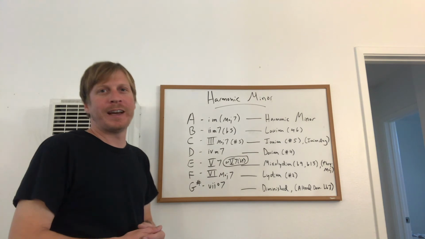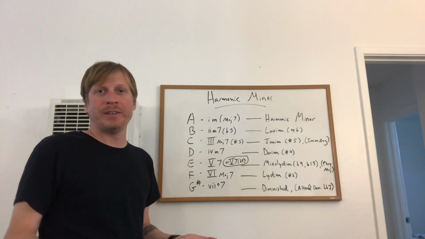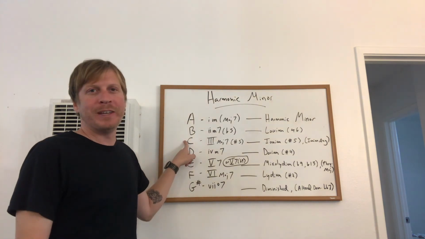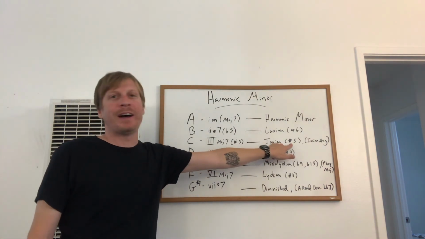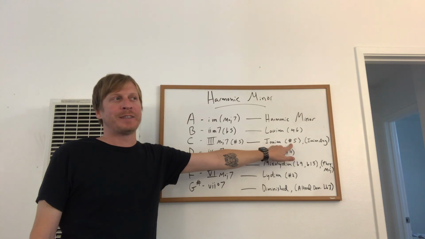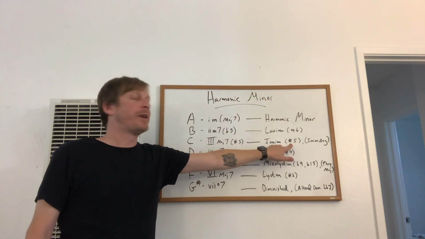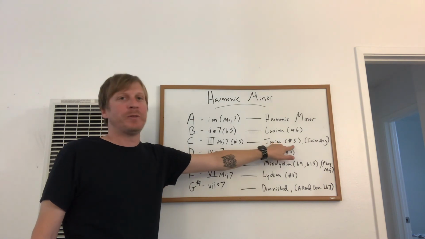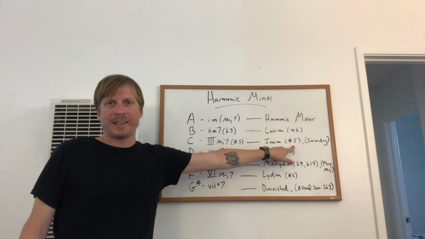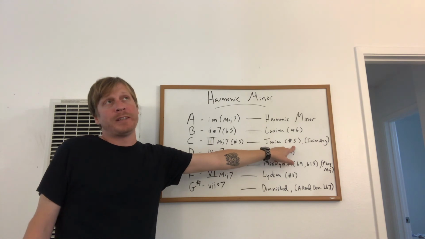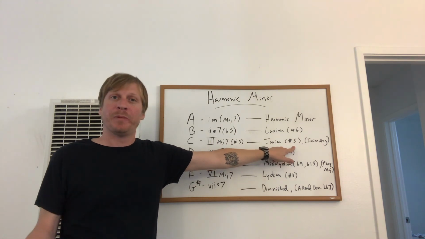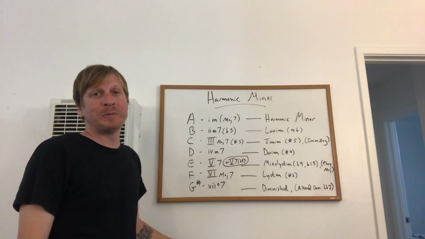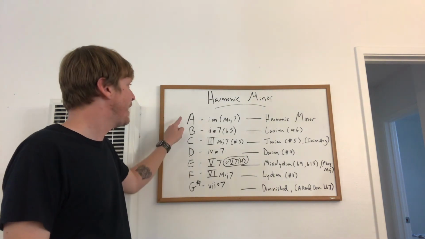Now it's also fun to kind of think about from the perspective of the major. So what if we thought from C, and we thought of a major scale? Well, it's basically Ionian sharp 5. So if you thought of it as a major type of key, even though it's a harmonic minor, basically thinking of it as a major scale with a sharp 5 kind of redefines the context there. So you can think of, I'm basically playing major modes, but I have a G sharp in it, you know, so. But usually we're going to think of the harmonic minor from the perspective of the minor, in this case, which is A harmonic minor.